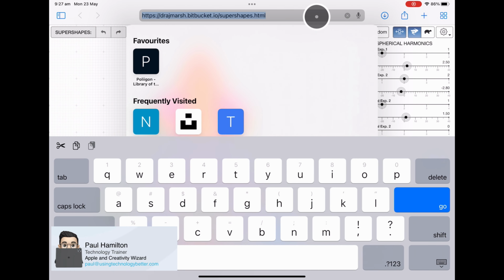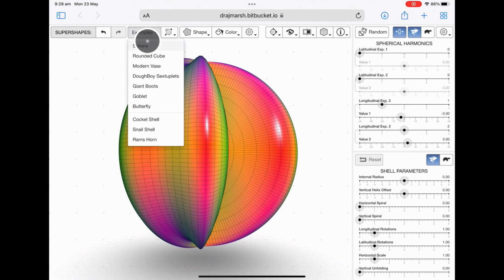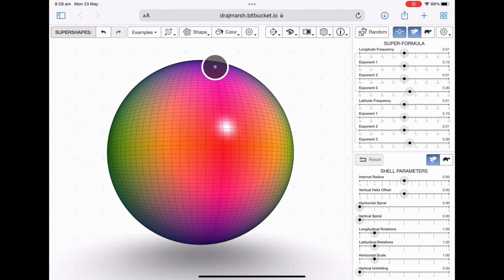It's just up the top. Don't get overwhelmed by the number of things you can do, which is pretty cool. You can have a play around with just hitting the random button. You can have a look across the top and all the different things. I'll take you through a pretty simple how-to create a spinner today, but there's some pretty cool things that we can do. So let's go up to our getting started examples and start with a sphere.